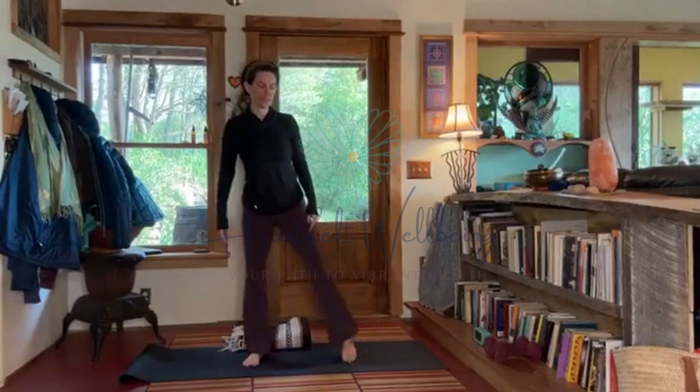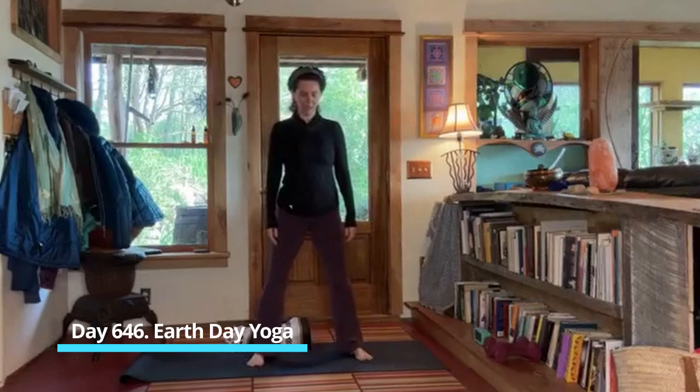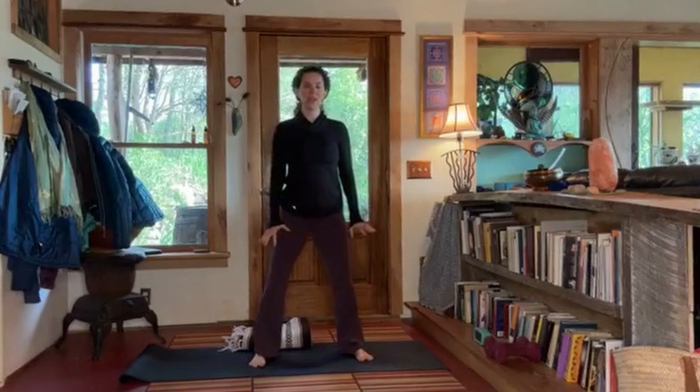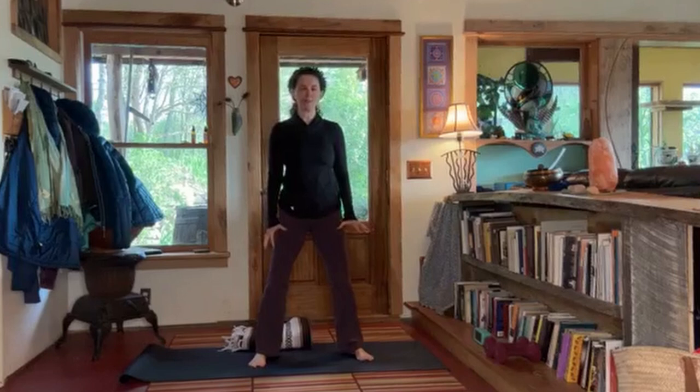We're gonna start standing up with the feet a little wider than hip-width apart. And spread the toes really wide, pressing them down into the floor. The arches of the feet lift up, and you feel this sensation in your feet, activating the feet, enlivening the feet. This is so helpful for us, especially as we age, to really activate the feet.